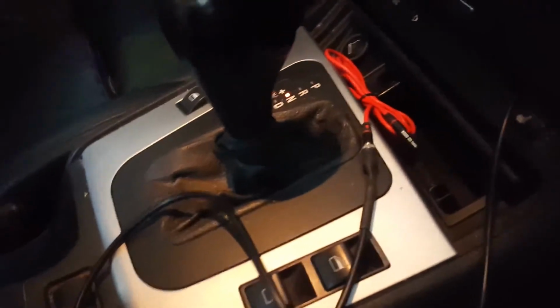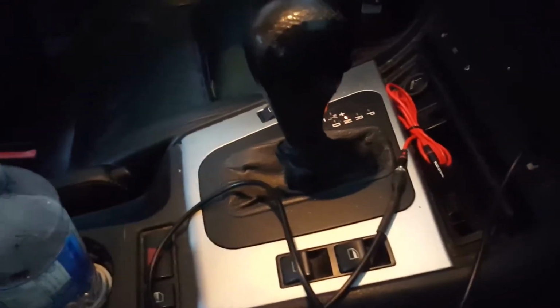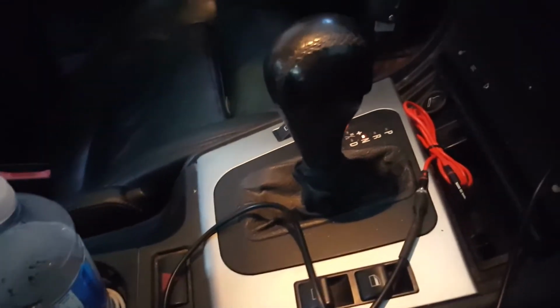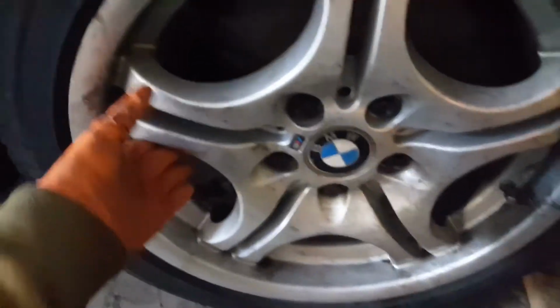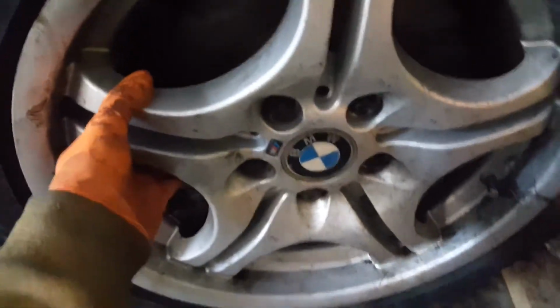And subsequently, move the gear selector away from P, from park. It can be R, N, or D, it doesn't matter. The reason for doing that is so that you can turn the wheel. Then after that it's free, and you can try to turn the wheel.